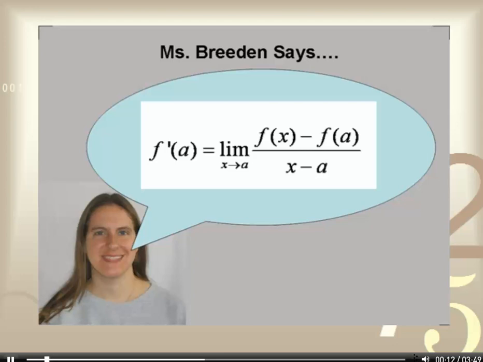Looking at the derivative formula, f prime of a equals the limit as x approaches a of f of x minus f of a all over x minus a. Okay, at first this might look a bit confusing. However, you should also realize that it looks kind of similar to what you used when you were estimating rates of change. Really, derivatives are finding rates of change.